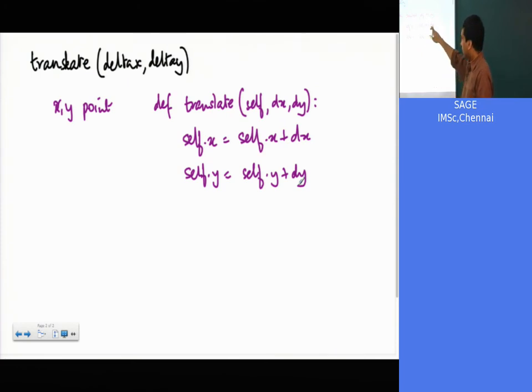Right? So even this argument self that you see here, it's as though I was saying translate P comma dx comma dy. When I say P.translate(delta x, delta y), you can think of it internally as translate(P, delta x, delta y), like a 3 argument function where one argument is put at the beginning with a dot, and that gets mapped to self. But unless there is a mapping for the self, this thing will not work. So maybe that is the problem that you are facing, that you need to have that fixed object before you can start manipulating the self.